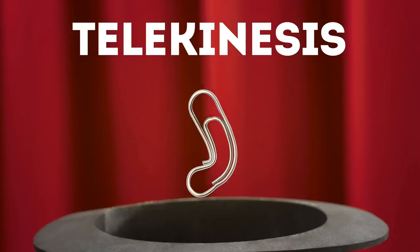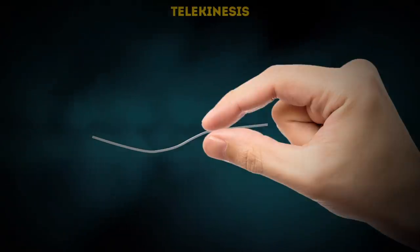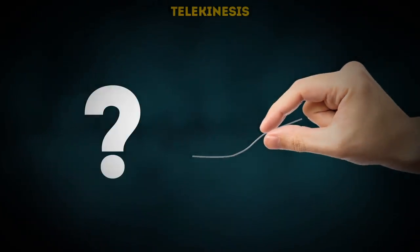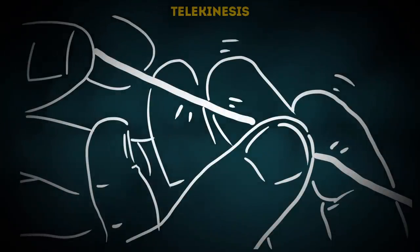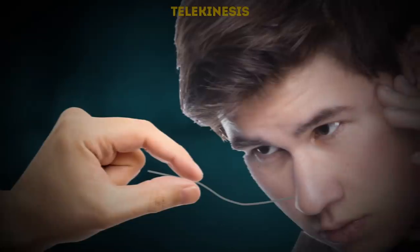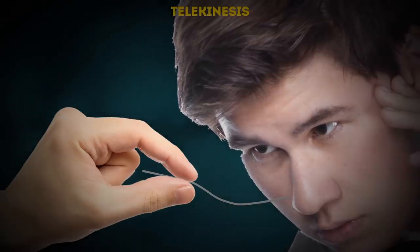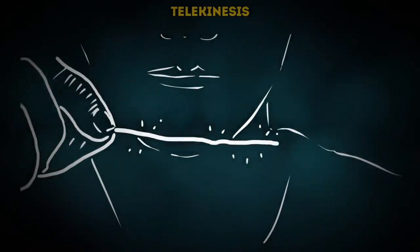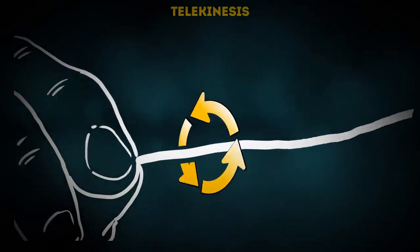Telekinesis — you've got the power to bend paper clips with your mind. A regular paper clip will do just fine. Straighten it out and hold it in front of you so the audience can see it at just the right angle. Imitate some psychic activity — you can even touch your temple with your other hand and make some grunting noises to sell it to your audience. Then just rotate the clip slightly between your fingers and the crowd will be positive you're actually bending it with your mind.